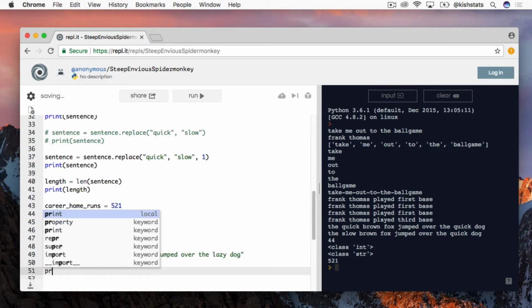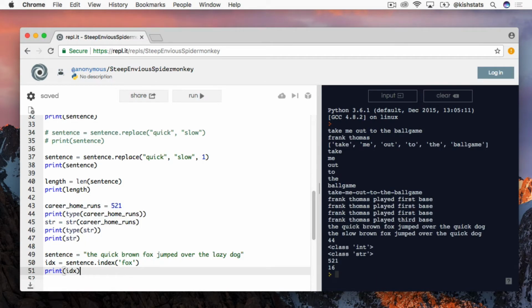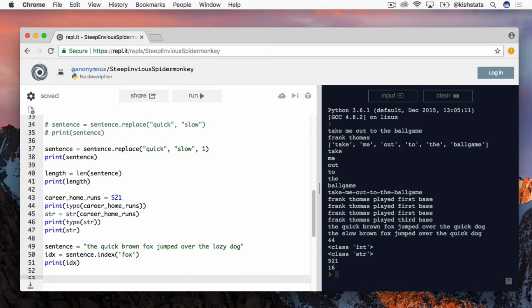So we're going to go ahead and print the index. And so the word fox in our sentence starts at the 16th character. Actually, it would be the 17th character because it is zero based. So the first character in the string is the 0 element followed by 1, 2, 3, and so on.